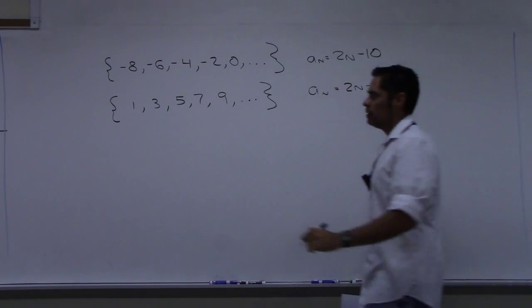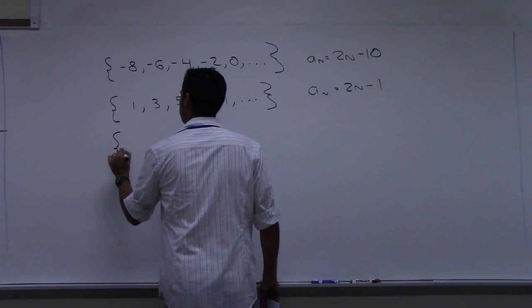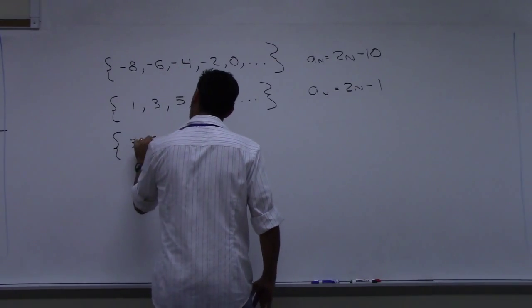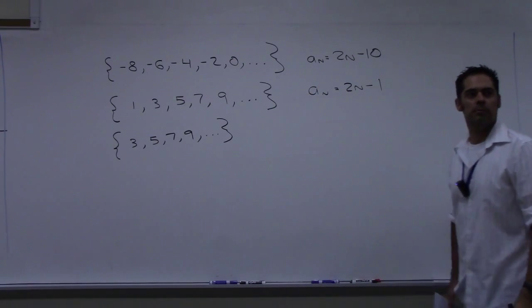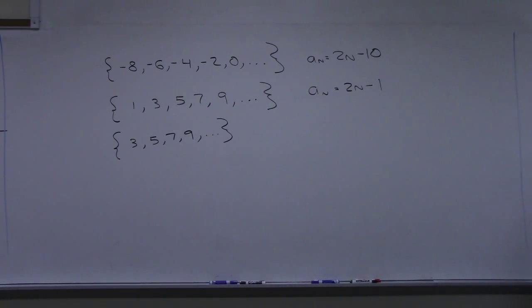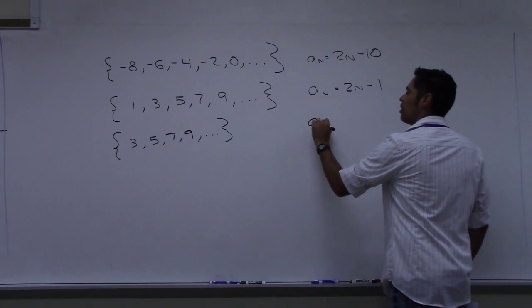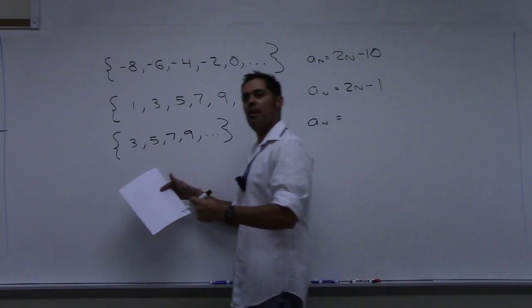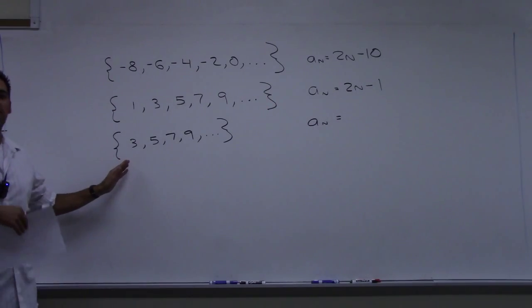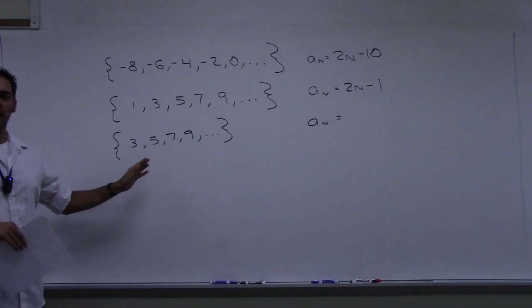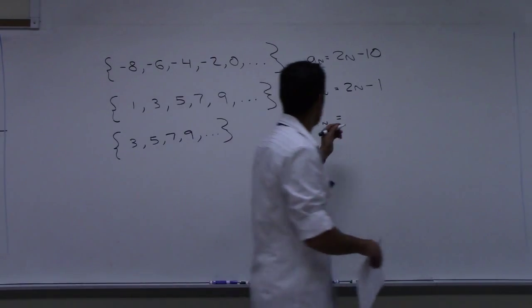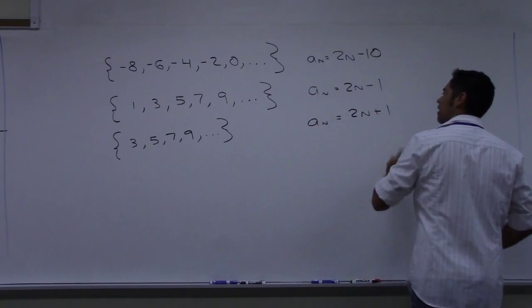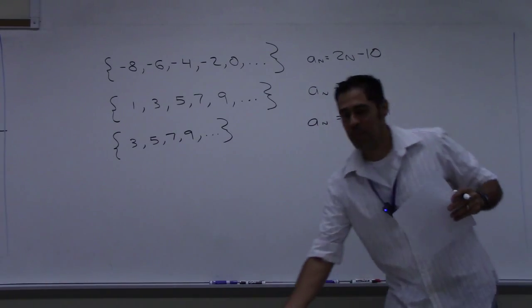Okay. What about this? 2n plus 1. That's all the even numbers again, but this time shifted the other way. Instead of 2, it's 3. Instead of 4, it's 5. Instead of 6, it's 7. So it's up by 1 instead of down by 1. So 2n plus 1. Okay, we're getting fewer and people can answer now.